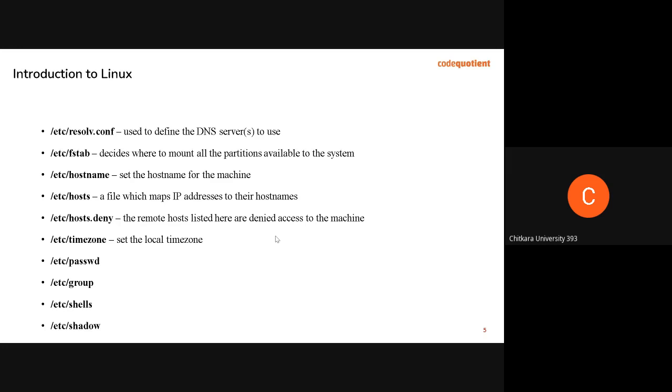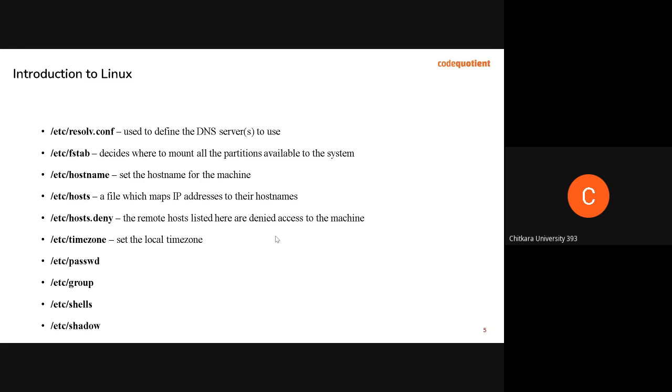What is the DNS server in this case? Suppose you want to open a site, google.com, in your browser. A request from your browser will be sent to your ISP, Internet Service Provider. That ISP will look for the record: what is the IP address of google.com? That request will be further forwarded to that particular server. Again, it will be converted back to the domain name, and Google will download it from the Google server to your browser.